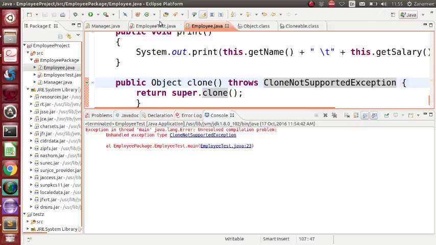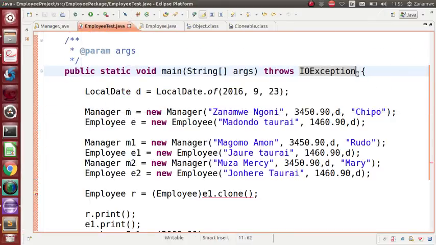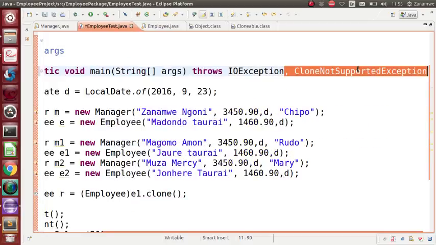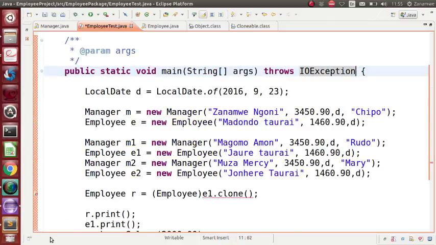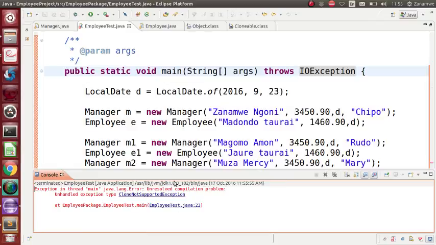Otherwise, you get some errors, and this is the kind of error that I got after removing the throws, because earlier on it was like this. So when I remove this, this is the error that I am now getting: exception in thread main java.lang.Error: unresolved compilation problem: unhandled exception type clone not supported exception on line number 23.